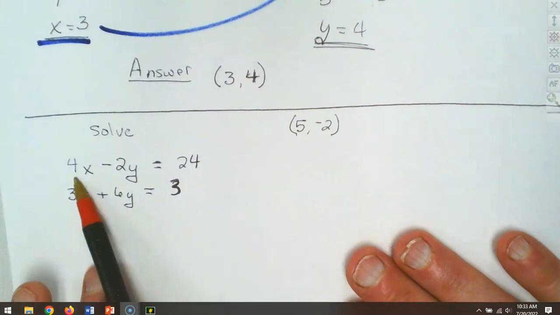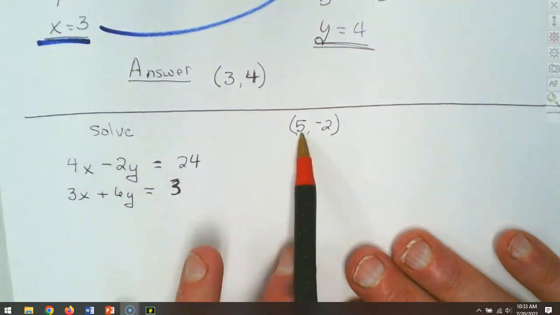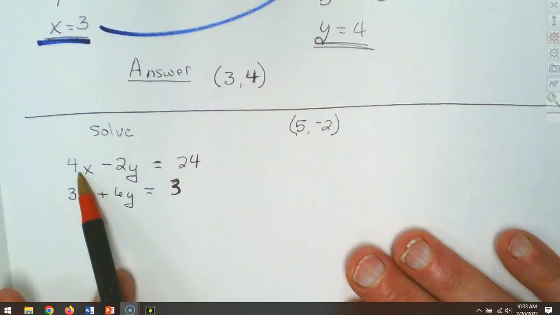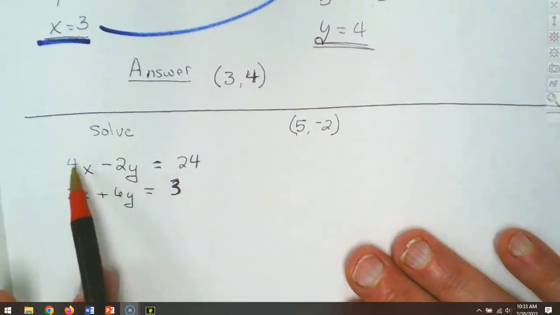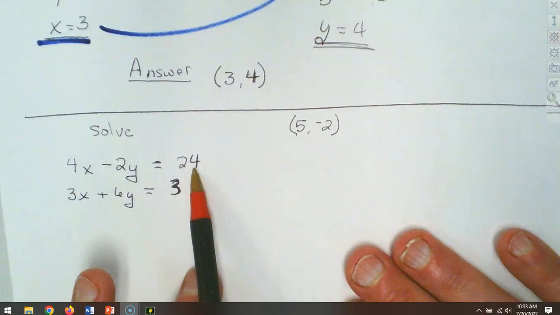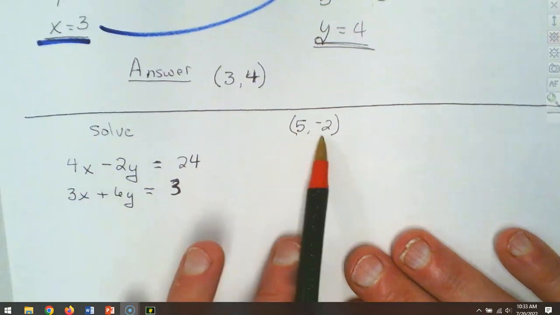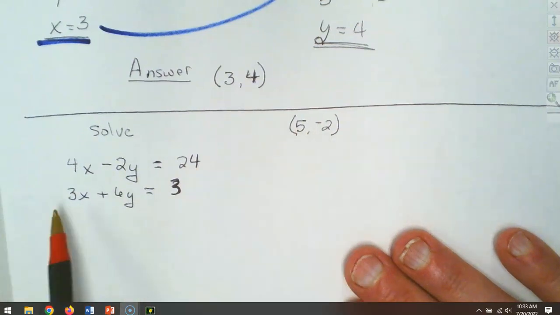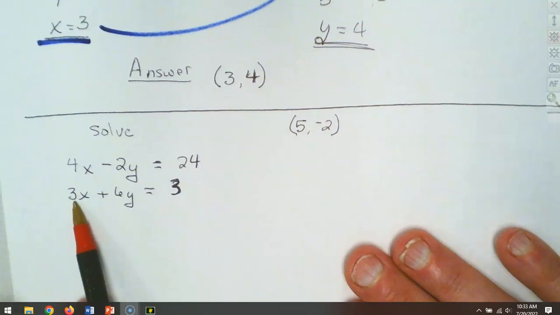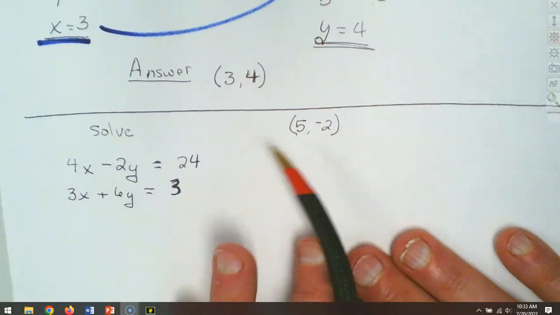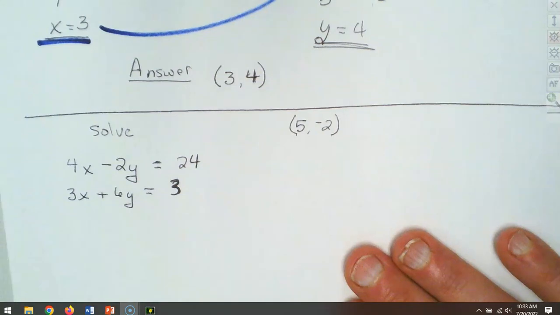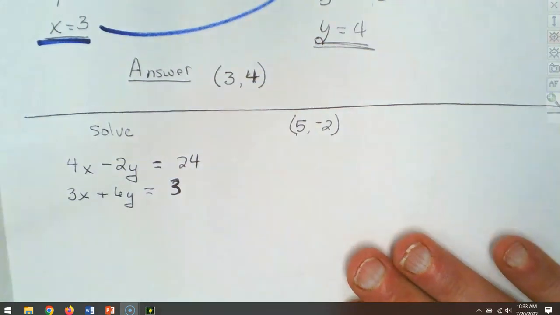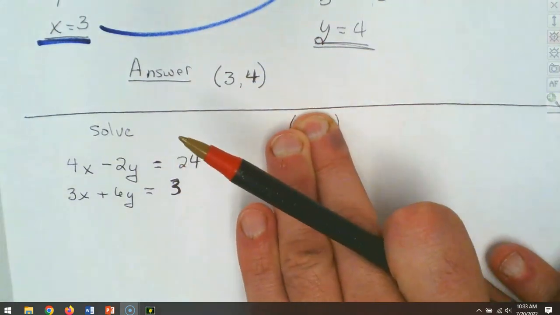So that's 20. And you can also see how I'm checking them, because 5 times 4 is 20. Double negative makes that positive, so that's 20 plus 4, that's 24. See, it works in that one. That's how you actually check your answers. You just plug the values in. This one would be 15. 5 times 3 is 15. Minus 2 makes it 15 minus 12, which is then a 3. But you won't know that, of course, because we're going to have to find it.